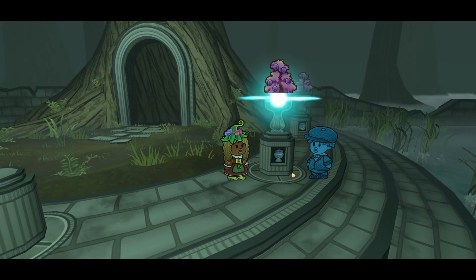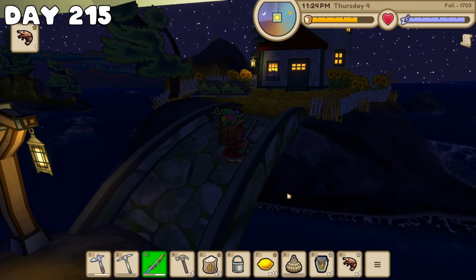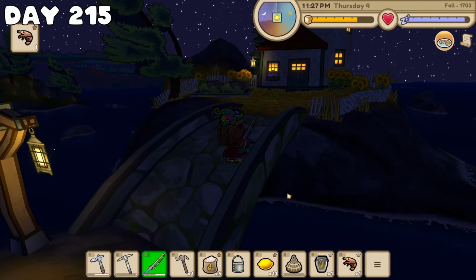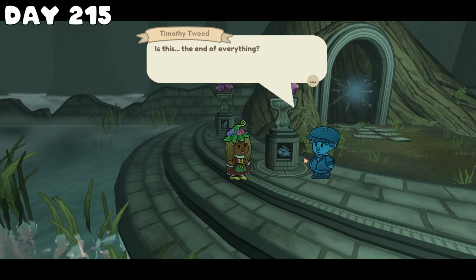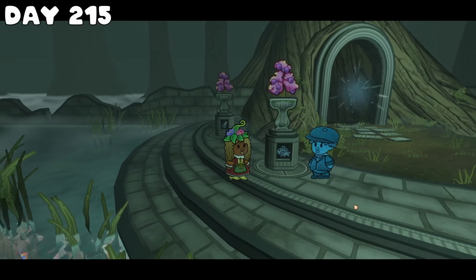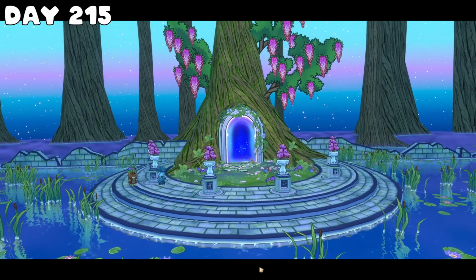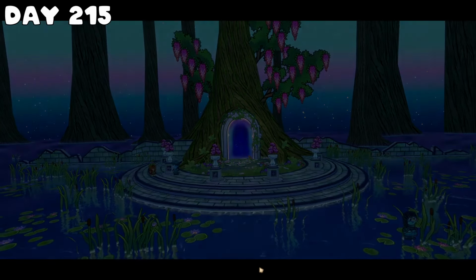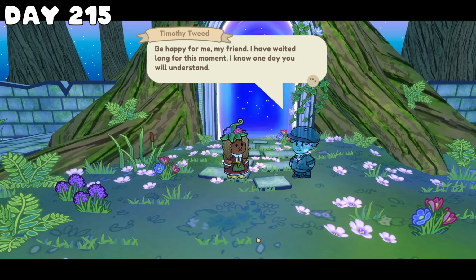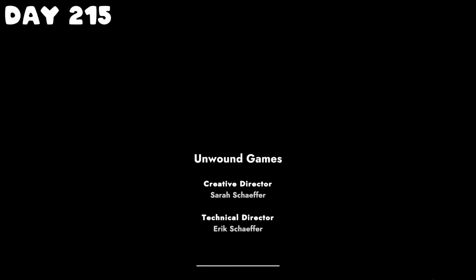Now you might be thinking, wait, you're not done with the story, what about the lobster? You're right, so let's fast forward to day 215 for those curious about the ending. It took me a few nights of fishing, but I managed to get a lobster on the 4th of autumn. I brought it to the pillar and life came back into the dark and gloomy limbo area. Beautiful pink flowers bloomed on the branches of the giant tree, the blue and pink sky filled up with glowing stars, and vegetation started thriving around the tree and in the water. Timothy expressed his gratitude, walked through the newly opened gate, and then the credits rolled.